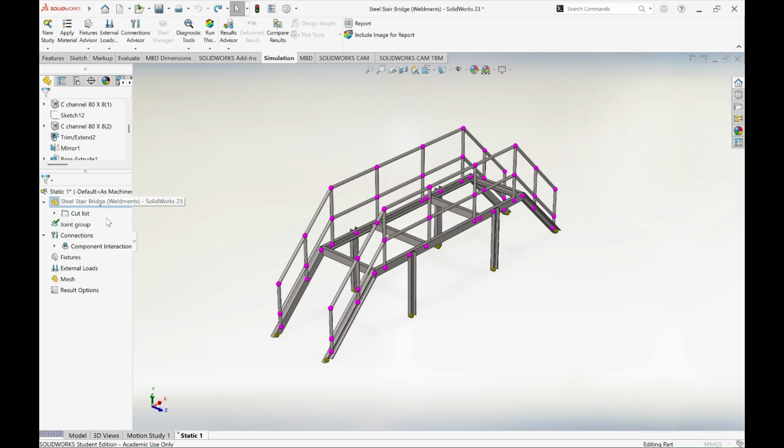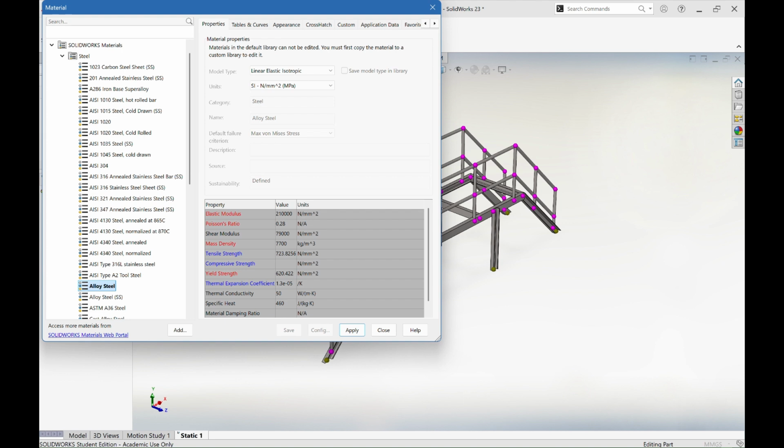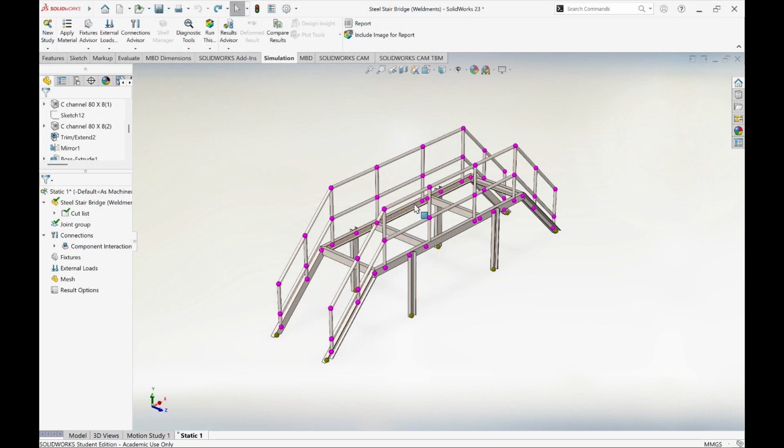Now we're going to set the assembly material to alloy steel. Next, we have to make sure that the global interaction is set to bonded.